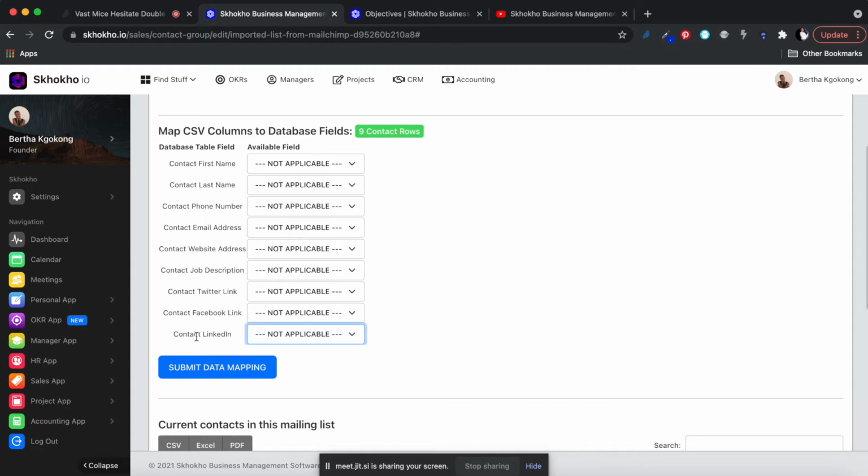So if you've got another field that's not here, I think we have address somewhere, but these are the only ones you can map. If you had something else that's not in here, we don't have that field. I don't know how you're going to record that. Maybe you'll record it under a lead, because leads have more. Well, it's okay, because as long as it imports the name and the surname and the email and the number, I think those are the most important things, actually.